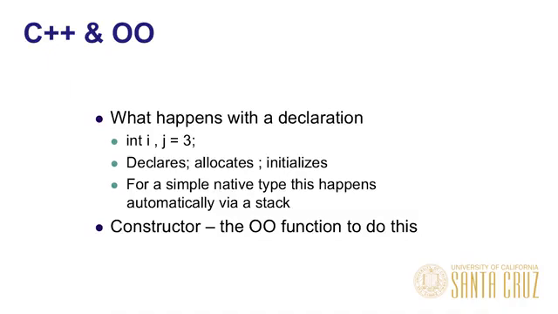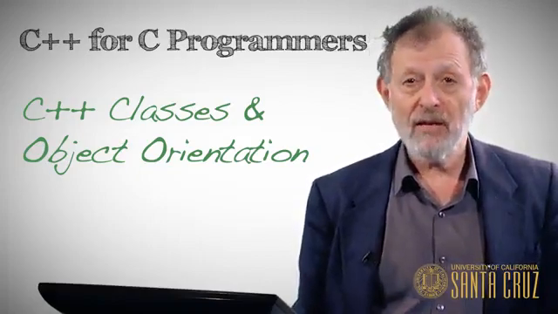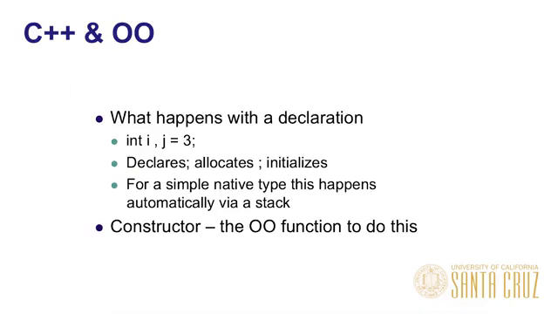Again, a best guideline to doing this thought process is to know what happens in the language for native types. So with native types, we have to fully understand what happens when we declare something, even a simple object like an int. What does it mean to say int i, j initialized to 3? Well, we typically do that inside block scope. A block may be inside the main function, or it may be in one of the auxiliary file scope functions. So we're declaring here, we're allocating, we're initializing.